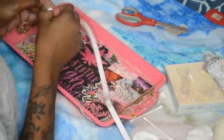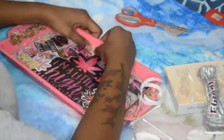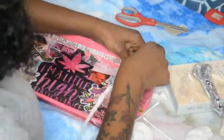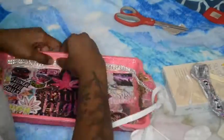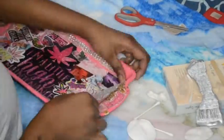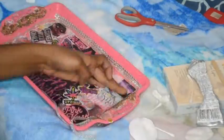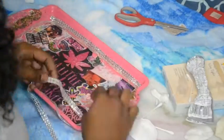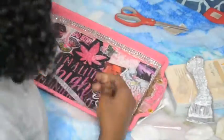So it has sticky adhesive on the back, but I just apply some glue and just start sticking it around the inside of the tray. I did run into a problem, and the sticky adhesive actually came off of the rhinestones, and it made a mess. And yeah, I don't know. Everything was just a mess, but I had to keep faith in this tray. I ain't gonna lie to y'all. Process looking real ugly, but gotta trust the process, y'all.